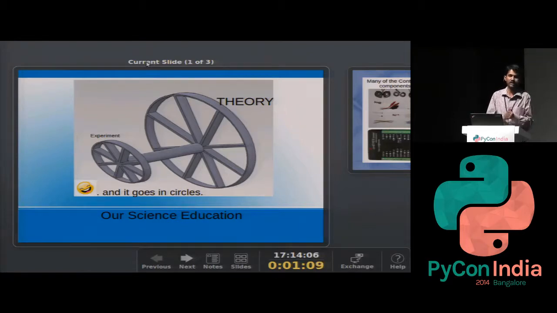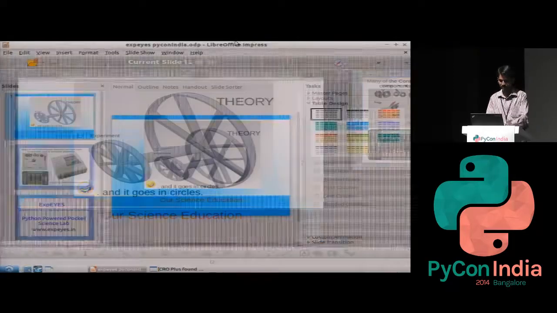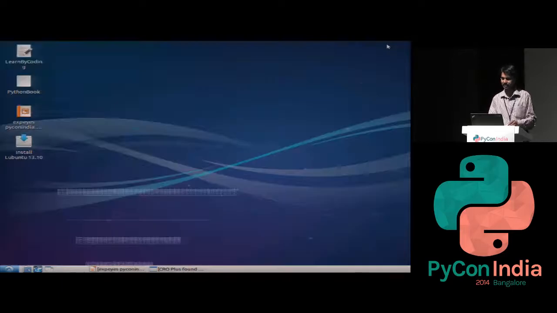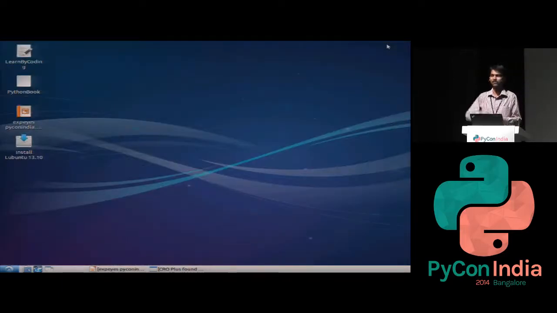But if you want to do that, providing affordable, low-cost apparatus and equipment to the students is a difficult thing. Say, for example, if you want to do some very simple experiments like generating an electrical signal and trying to plot it on a screen, what are the things we need? We need a CRO, an oscilloscope, that is a costly piece of equipment. Students can't afford to have them at home, right? You also need different sensors.